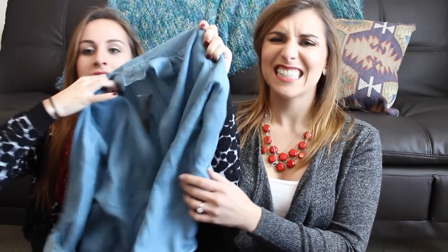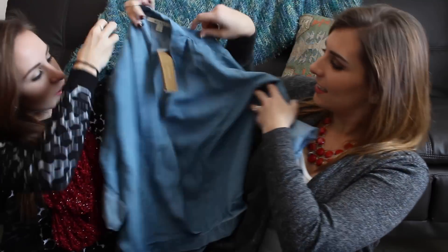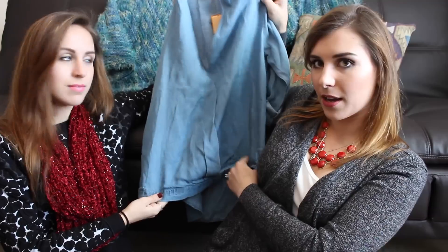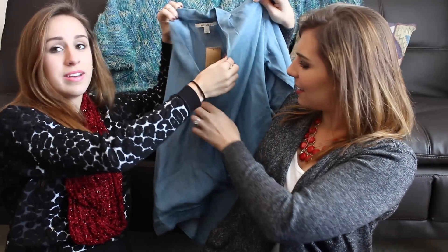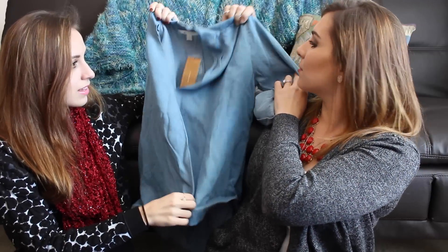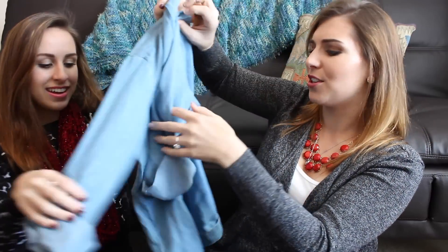I also have another shirt — instead of a basic denim, I got this super cute little twist on a classic denim shirt. It's gathered in the front and hemmed. It's not your classic collar button-up — it has a really deep V-neck and it's sewn right here. It kind of blends into the background but it's very cute. In the back it's actually a bit longer, giving extra coverage, gathered in the front. Great for putting under jackets.